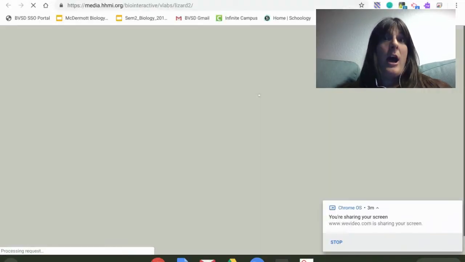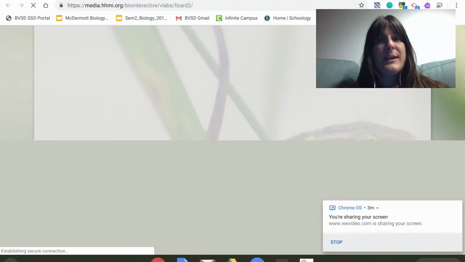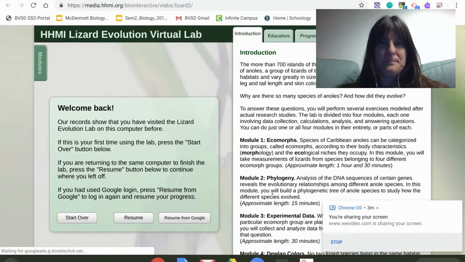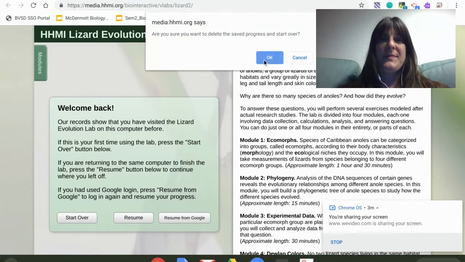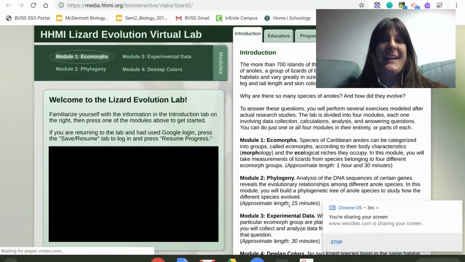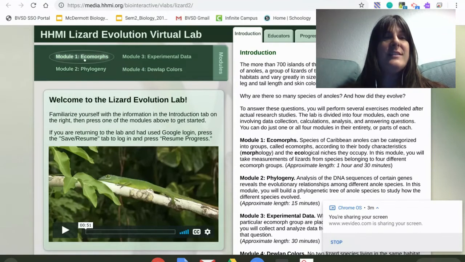In Schoology, there's a document that you'll be answering questions on, but the lab here will be where you're able to do most of your work. So when you get there, it will look just like this, and you'll have all of these different modules up here at the top. Module 1 is by far the longest, so do not feel like you need to finish all of Module 1 on Monday. Just by Thursday, it would be great to have all 4 modules done.